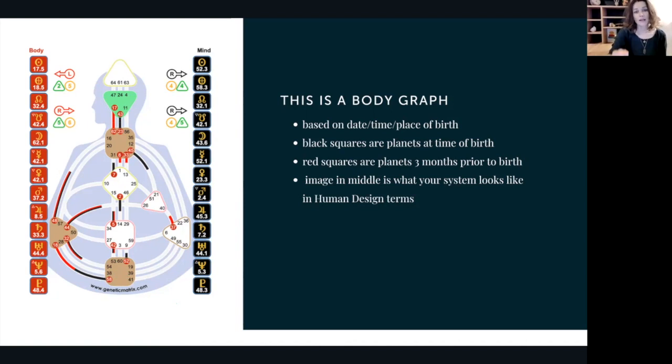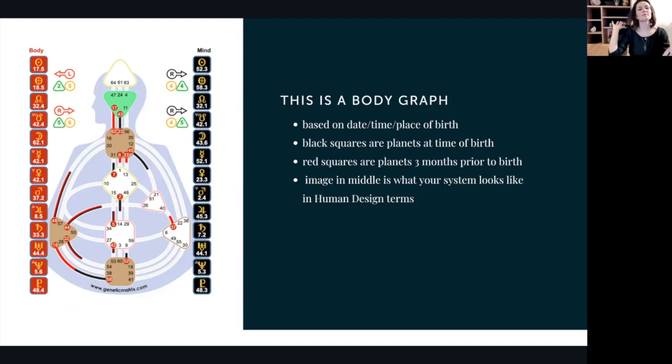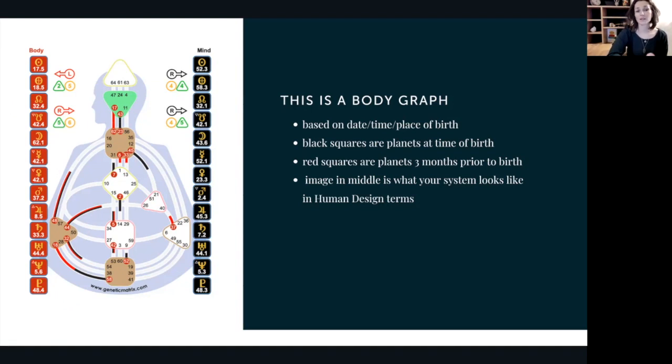So these nine centers, they are aligned to the chakras, except for the fact that there is a split in two of the chakras around this area. The sacral chakra is split into two, the spleen and the solar plexus. And the heart chakra is also split into two, the will center and what we call the G center. So it's more or less the chakras. But since I think it's about 30, 40 years ago, people detected, channeled, whatever you want to call it, a split in two of the major chakras into two new ones. And that's why the human design system has nine different centers.